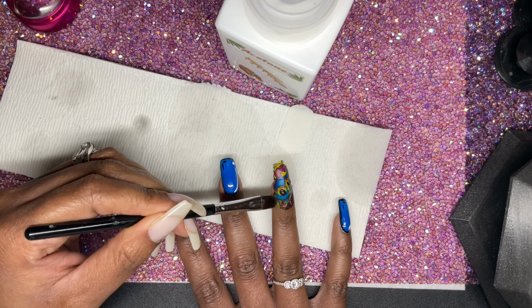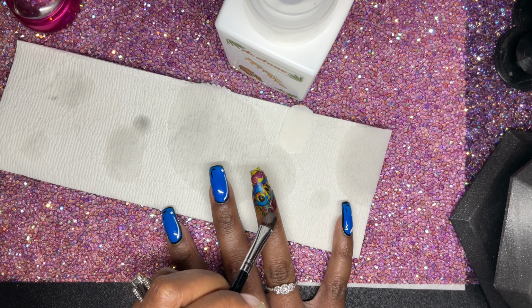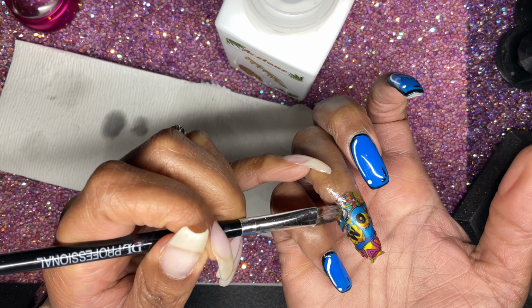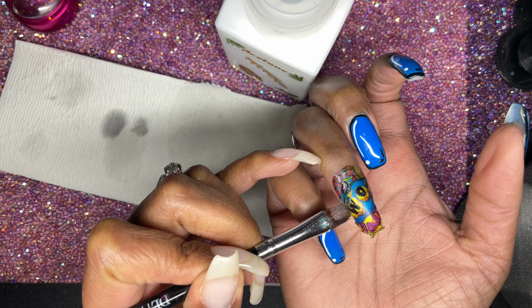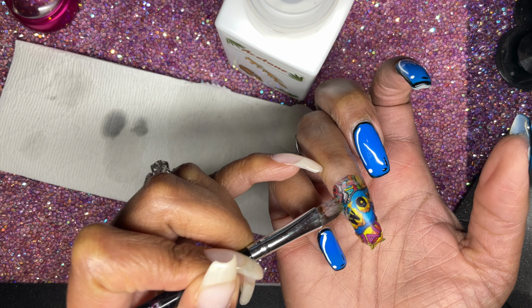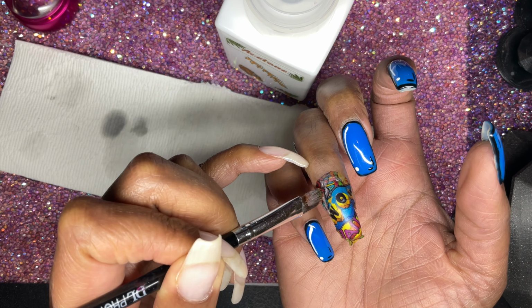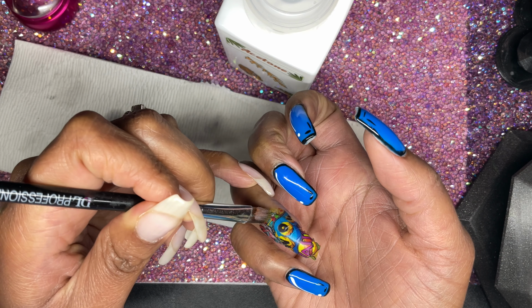I don't do the whole thing on camera because Coco decals are a little bit thicker than your normal decals, like my other ones I use from Nail Design. So you have to put in a little bit of work. Once I got the seal to break on the decal that goes from my nail to my skin, I used a file off camera and just went around it, and it removed the decal that's not on the nail, let me say it that way.